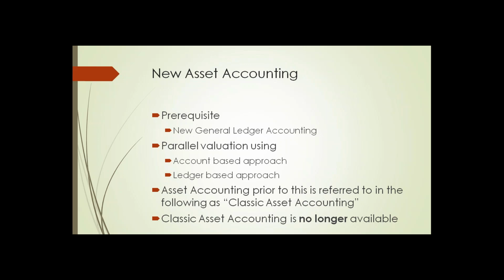I understand there is a lot of confusion because of classic asset accounting, classic GL accounting, new ledger accounting, new asset accounting. But you just need to understand the difference between the two and what the prerequisite is, which particular term is called classic asset accounting and which is called new asset accounting, then this course will become very easy. So any doubts on this slide, or we can go ahead? Okay, let's move ahead.